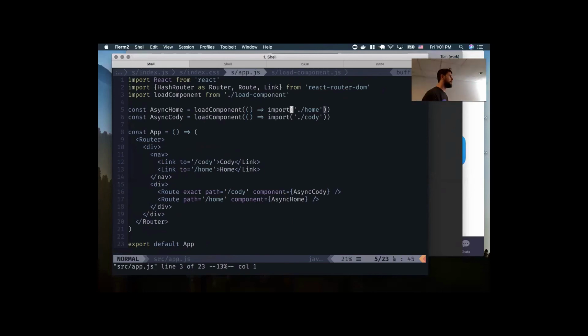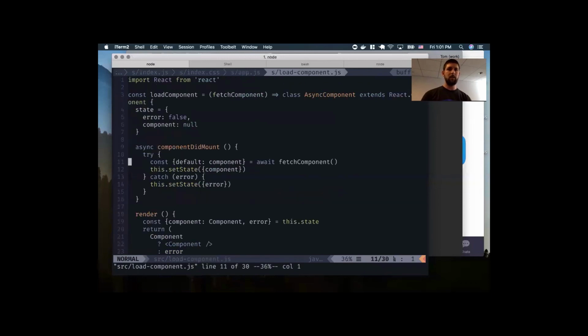The way Webpack has implemented this import function is that it will make a request for the bundle that's associated with it that gets created at build time, and it will execute it and give us the default exports of that component. We do need to do this default, as component thing here.